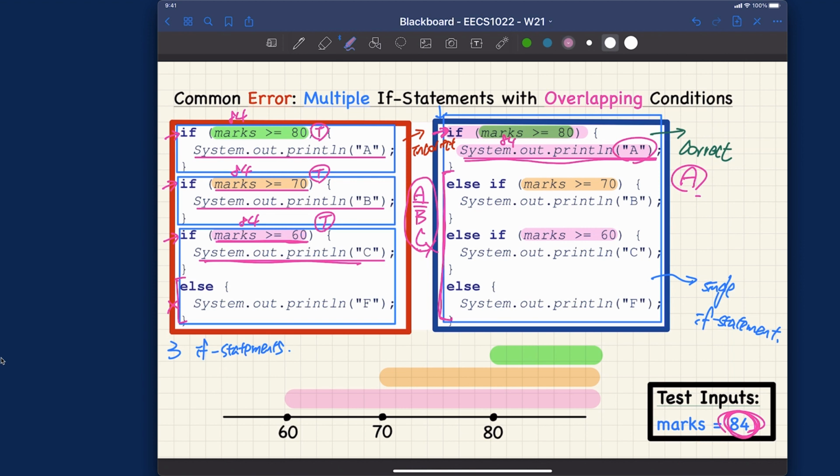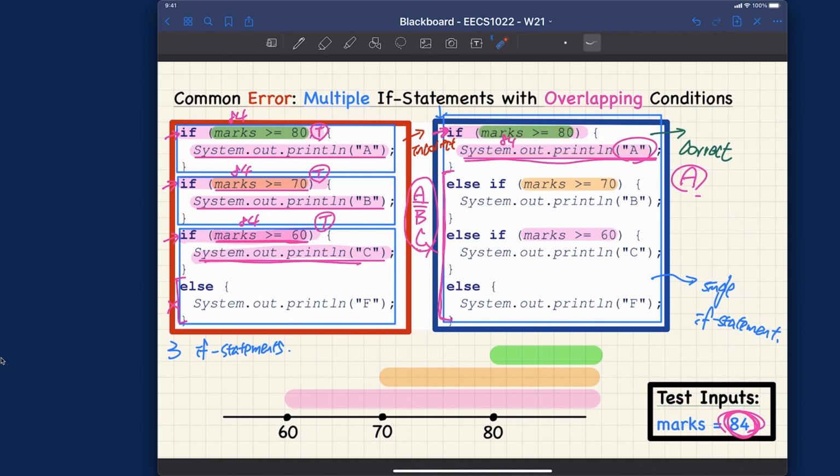The execution path is going to be something like this. We check this, which is true, we execute this. We check this, which is true, and then we execute this. And then we check this, which is true, we execute this, right? So that's the execution path. You want to compare 1, 2, 3, 4, 5, 6 versus just 1, 2. Okay, so that's correct versus incorrect.